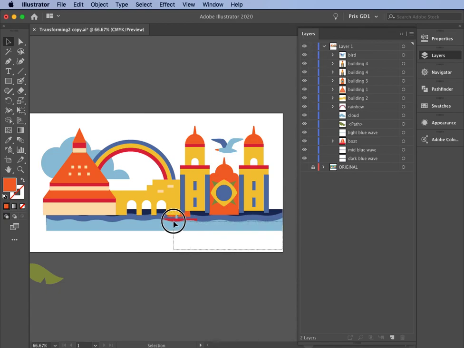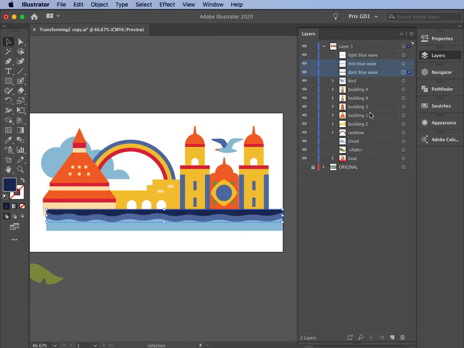And I'm going to bring all these layers, well, the mid blue, the dark blue, the boat, and the light blue wave, I'm going to move them to the front of everything. They didn't move. Well, let's move them. I'm going to move them there. Perfect. And then I'll just bring the boat between the light blue.